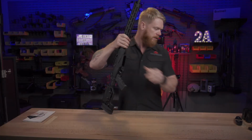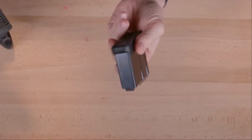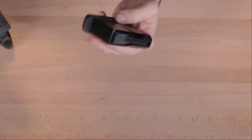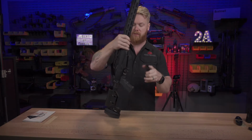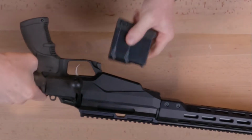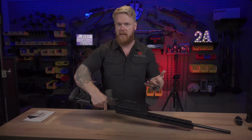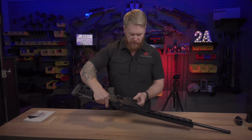All right, let's take a look at these magazines. Magazines are actually metal mags. They have a polymer butt plate on the bottom of them, but they look like very nice quality mags. See how they insert. They just go straight in. It's not any sort of rotating or hinging apparatus.